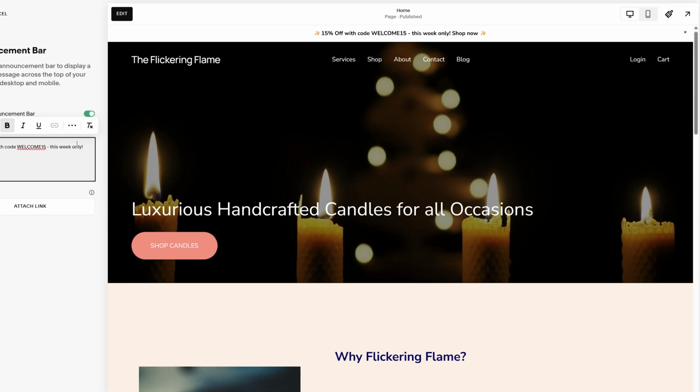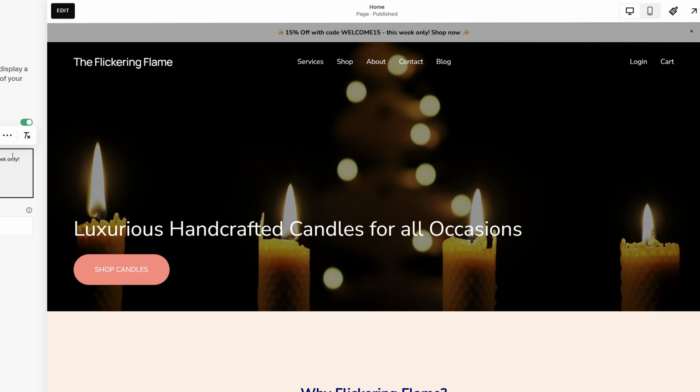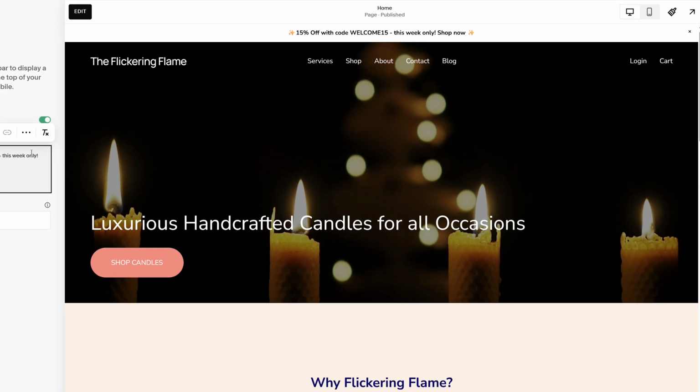With that done, look at the top of your site. You should now see the announcement sitting there. You can turn it off at any time or change the text for new promotions by following the same steps. Important note, to use the announcement bar, you'll need to upgrade to the core plan. This is the recommended plan, and it is also the plan needed to automatically calculate shipping and handling.